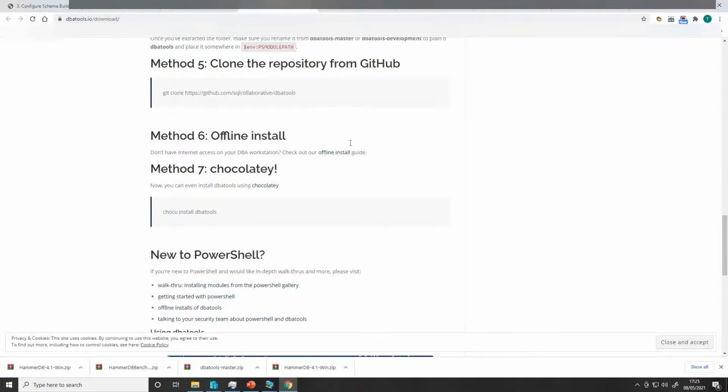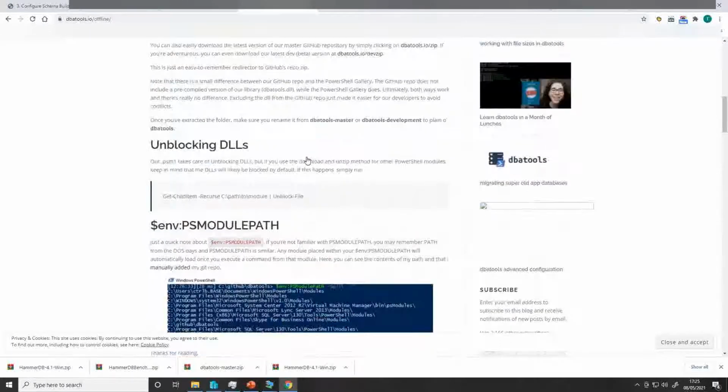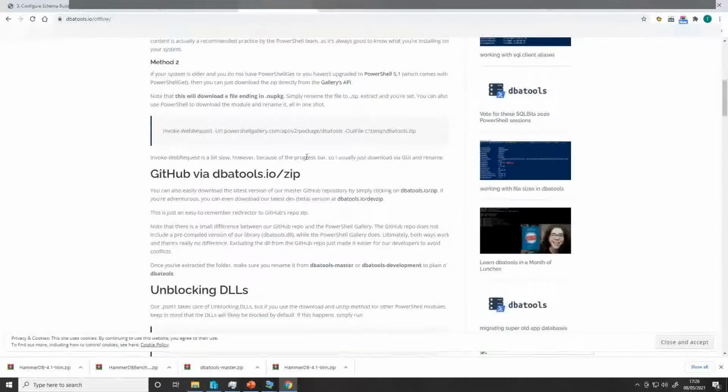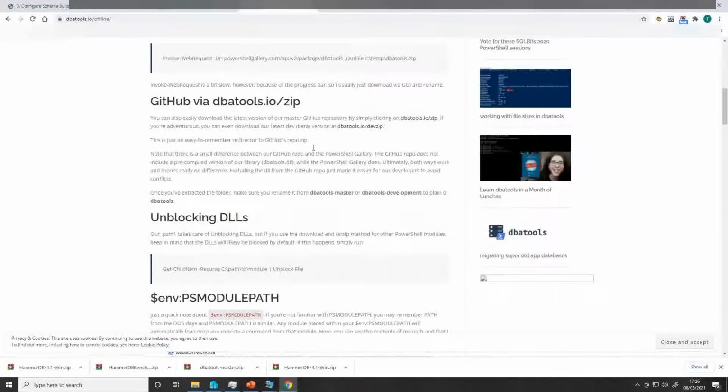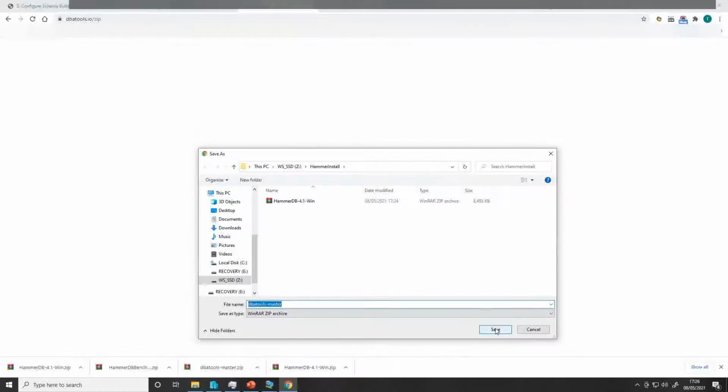So we have to download the source control, the code and the executables etc. The modules for DBA tools to install onto that server. Now there is an option down here on the offline install page to download as a .zip file from GitHub. So if you just select that option, it'll then give you the download link. So just save that to the same folder.